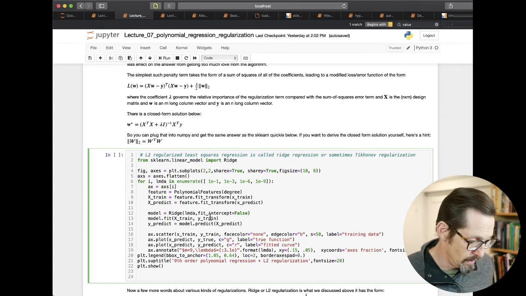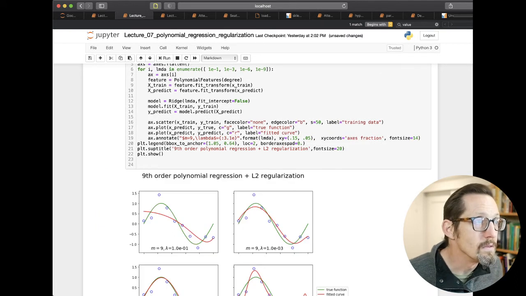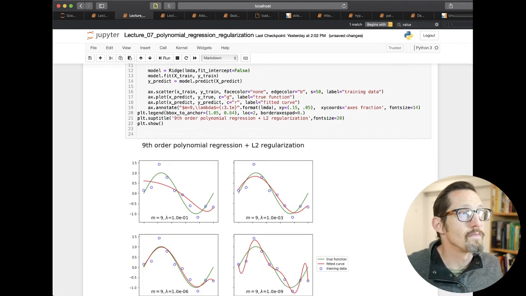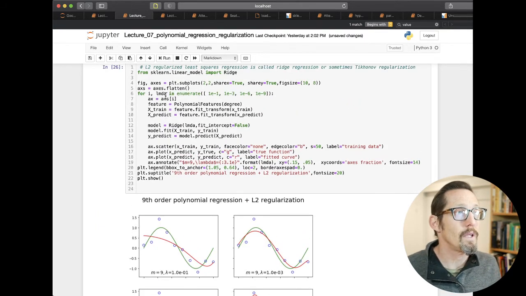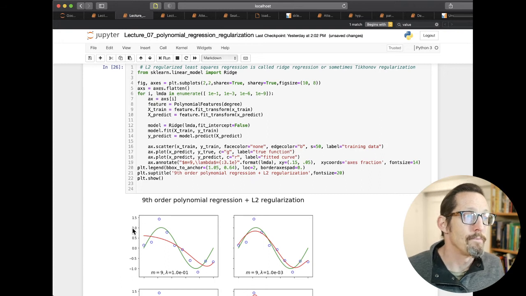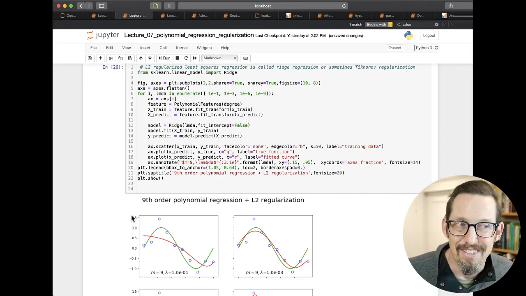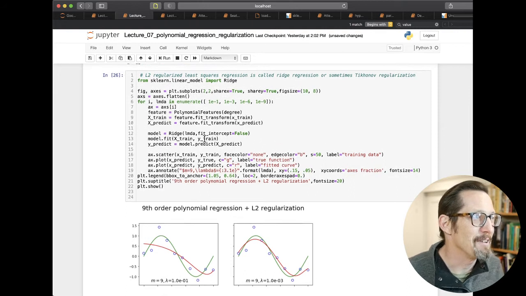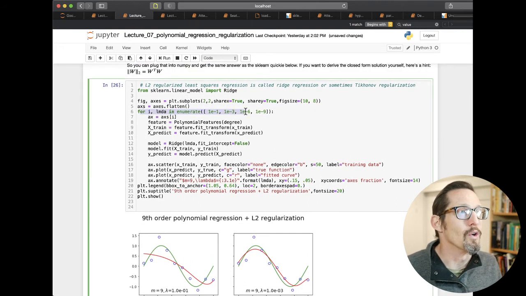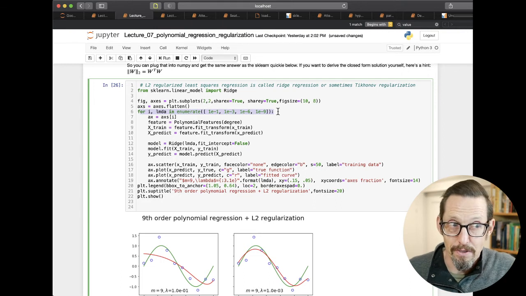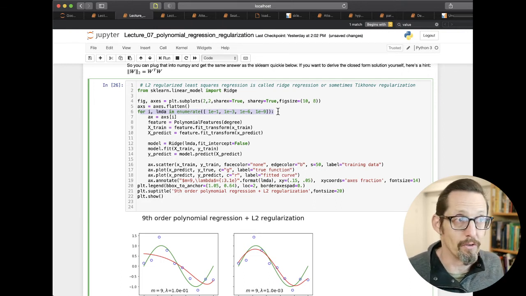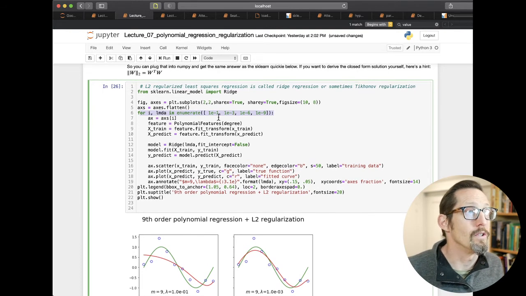Okay, so when we do this, what are we going to see? Well, so actually there is a code difference here. I forgot to say that. Instead of looping over the polynomial term, okay, how many orders the polynomial is going to be, we're going to do everything at the 9th order polynomial.